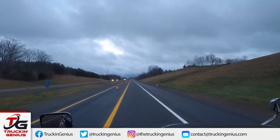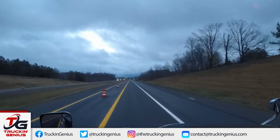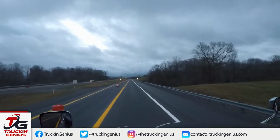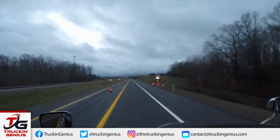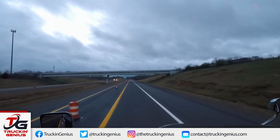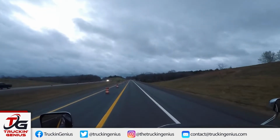So what I do is I give them all my information, my truck number, my trailer number, my telephone number, all of this, and I say my ETA to the pickup is such and such time. And then I'll send them an email whenever I get to the pickup and say, I'm at the pickup, I'm sitting at the dock door waiting to be loaded. And then once I'm loaded and I'm leaving, I'll send them an email and let them know that I'm loaded and leaving. And then when I get to the receiver, I do the same thing, let them know that I've arrived at the delivery location.